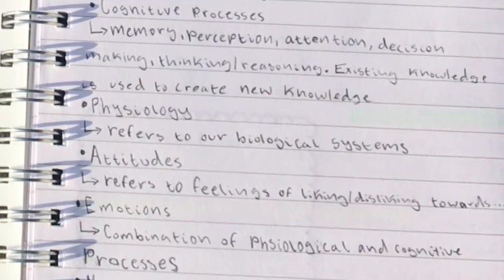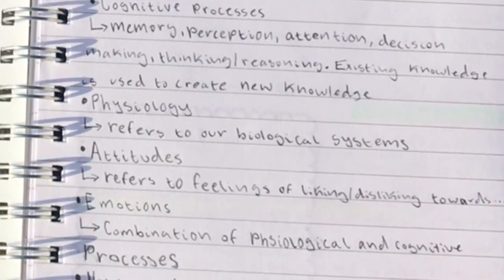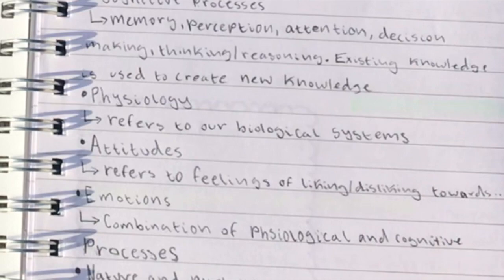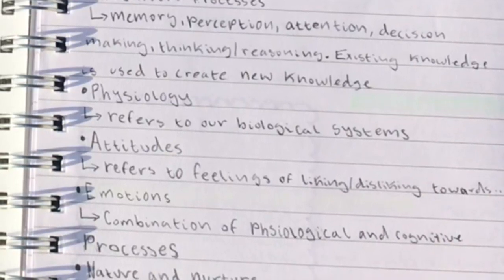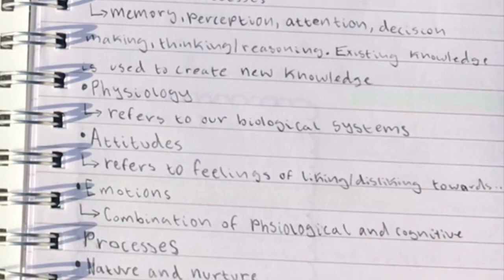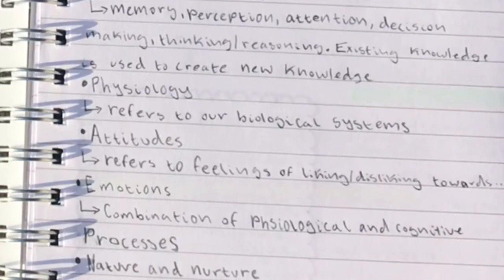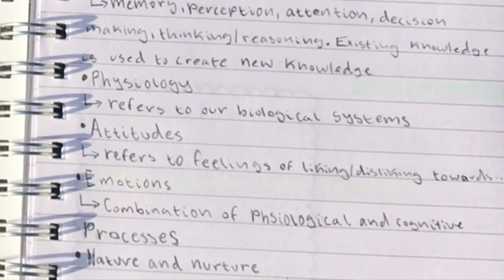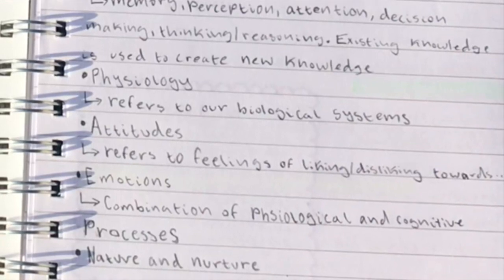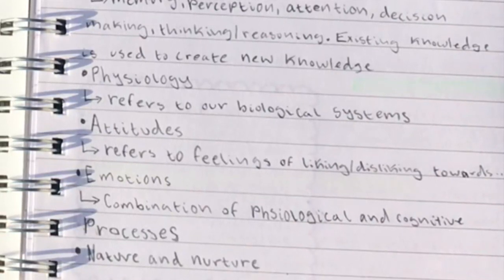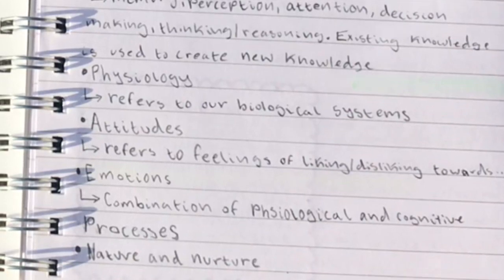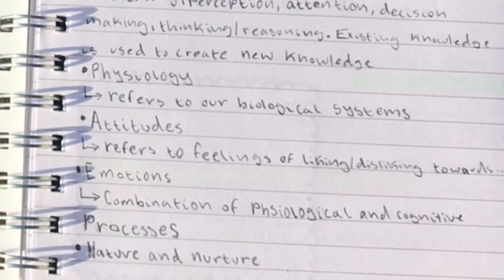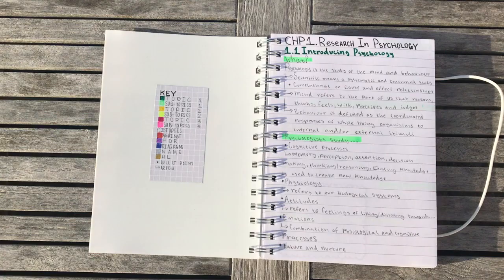Now, another big thing that is studied within psychology is the nature and nurture argument. Previously this was seen as a huge debate whether nature or nurture play a bigger role in people's behavior, like effects on people's behaviors. However, today it is very much agreed that both nature and nurture do play a role. For instance, this could be the environment you grow up in versus your genetics, which one determines who you are and how you behave. Previously, this was a huge debate, but now people see it as both.